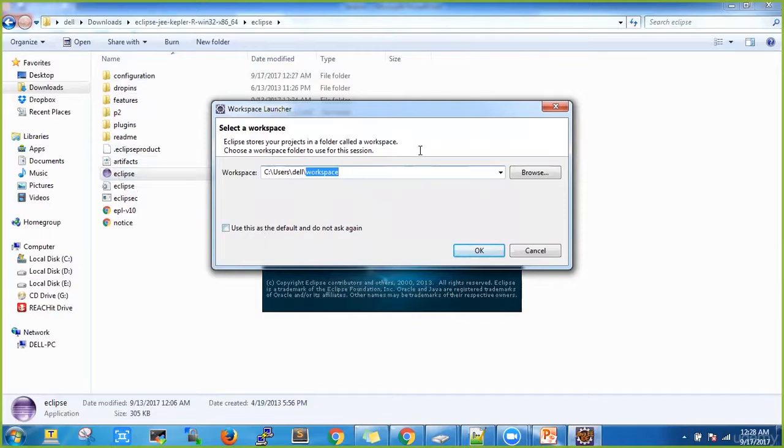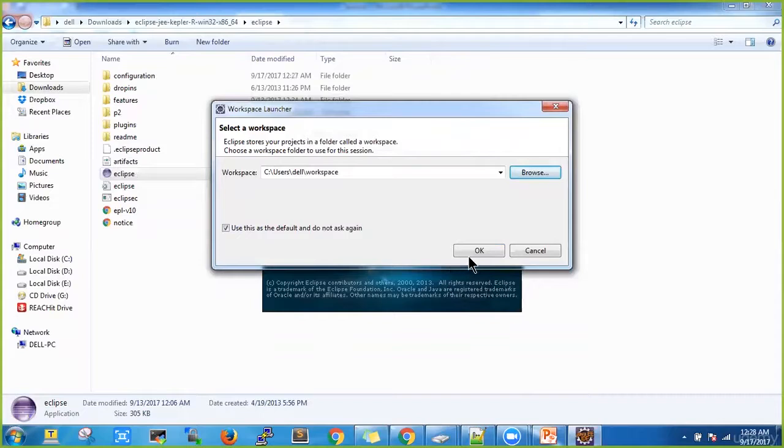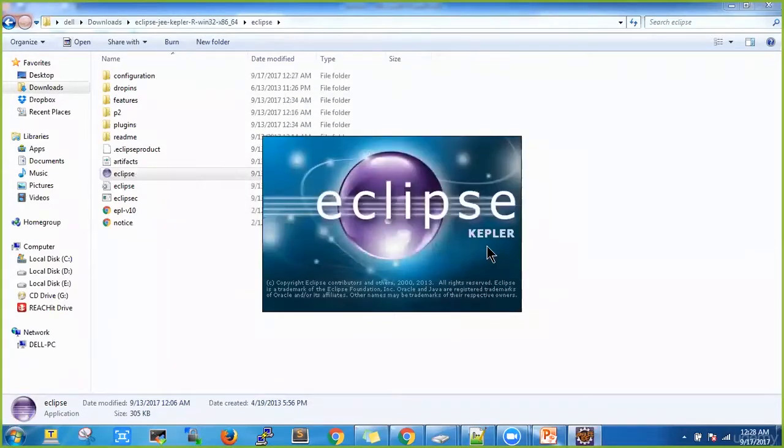If you don't want it to ask this every time, we can give a check here so it will not ask again, and it will set a workspace directory inside the user's home directory. If we want to change that to some other location, we can select from here as per our choice. Just give a click. Okay.